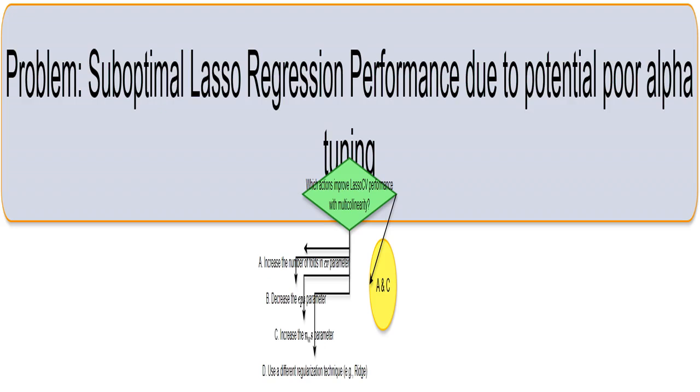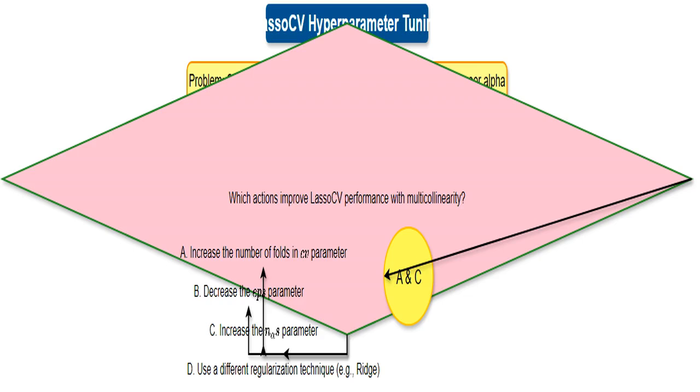I'm facing a problem where my lasso regression model isn't performing as well as I'd like. Because I suspect the main issue is the alpha parameter, I'm exploring ways to improve it. It's like a car that's not running smoothly. I need to find the right tune-up. I need to figure out which adjustments will improve the model's accuracy given the data has high multicollinearity. Many features are strongly correlated. This is a common problem in lasso regression, and careful hyperparameter tuning can help overcome it.